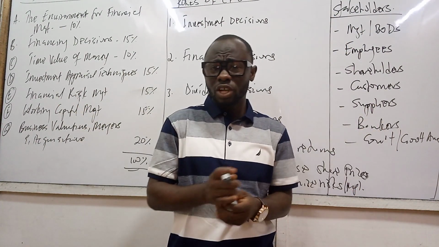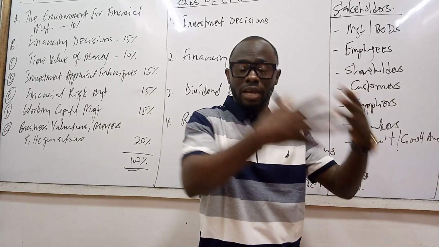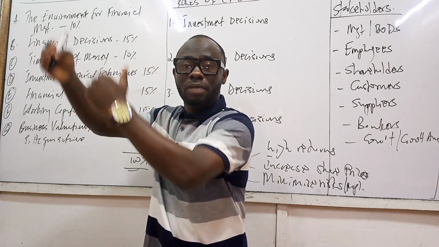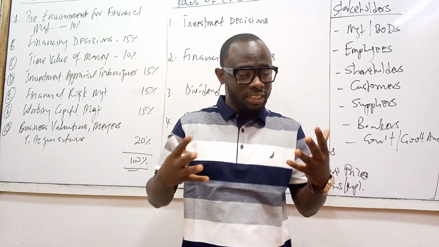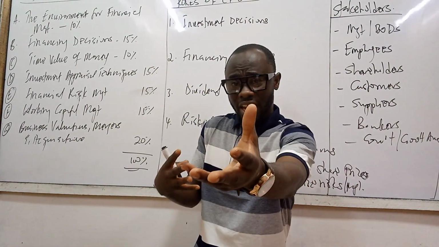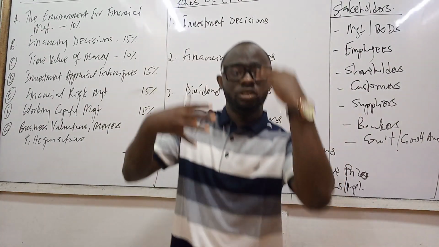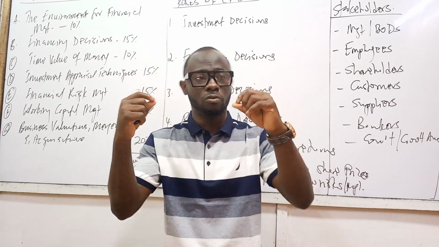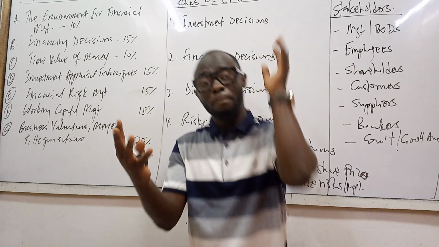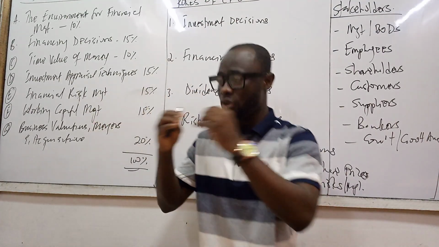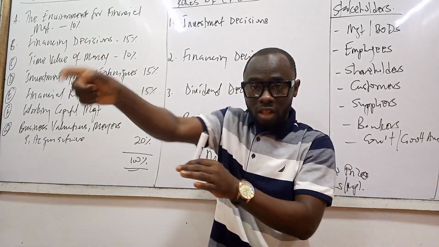Management. What's the objective of management? The objective of management is to be able to what? Design and implement policies that will be able to maximize the wealth of the shareholders. That's it. Now we're going to be looking at the agency theory later on, okay? I don't want to get myself into a lot of things here, but there is that agency relationship where shareholders have a trust management with their funds. So management objective is to be able to design policies and put in place procedures, internal controls in order to maximize the wealth of the shareholders.